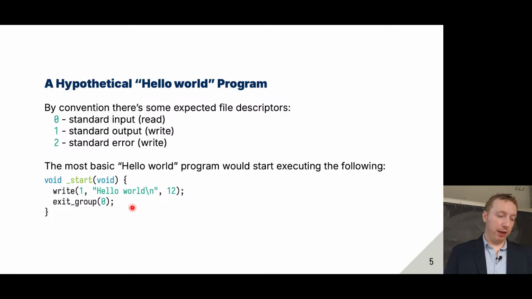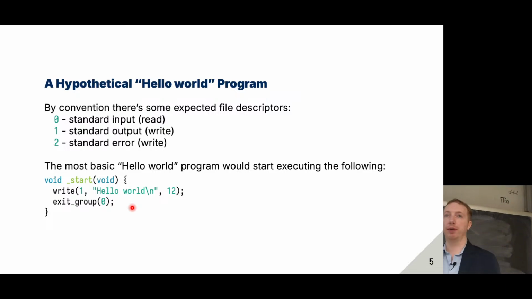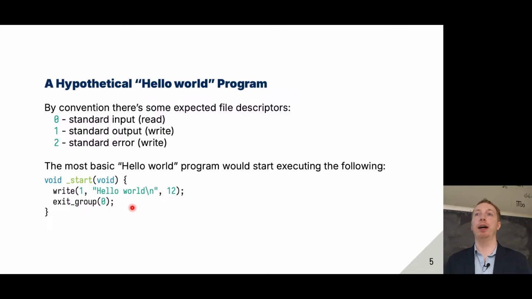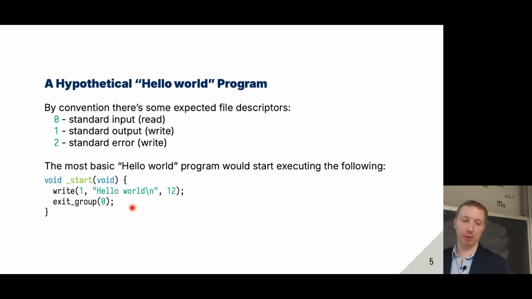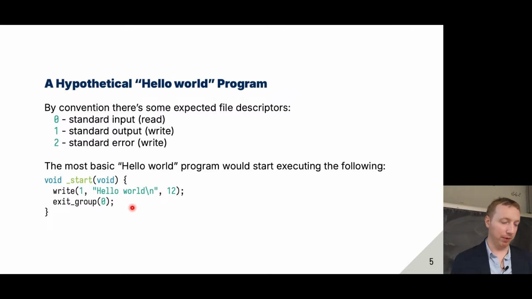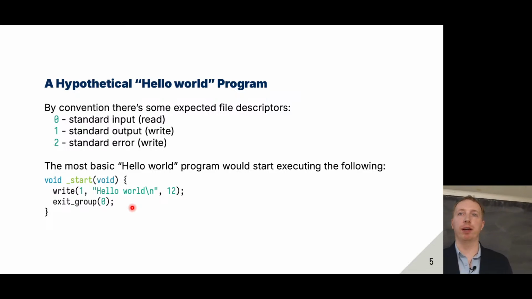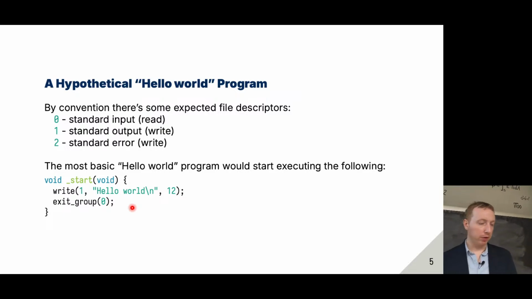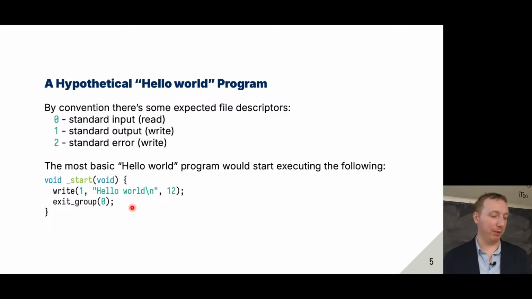All right, so our hypothetical hello world. By convention, and this is the only way programs work, there are some expected file descriptors. It is good to know these numbers. You don't have to write them down right now, but as you go through this course, these will be burned into your mind and you will start just representing the standard file descriptors as just numbers. So you've probably heard of standard input, standard out, standard error. Well, they're just given magical file descriptor numbers. Whenever we refer to standard input on Unix operating systems, at least, that's just file descriptor 0. If I say standard out, that's file descriptor 1. If I say standard error, that's file descriptor 2.